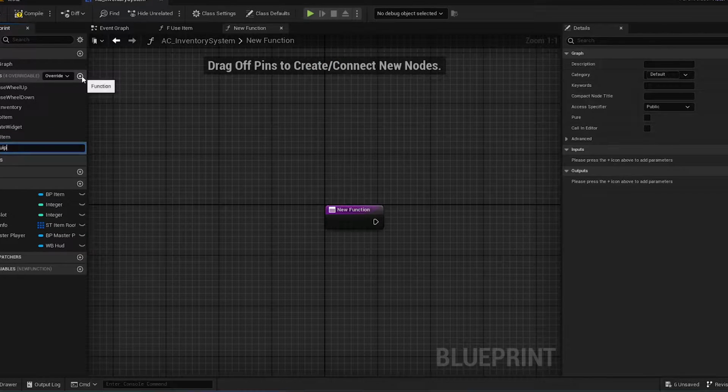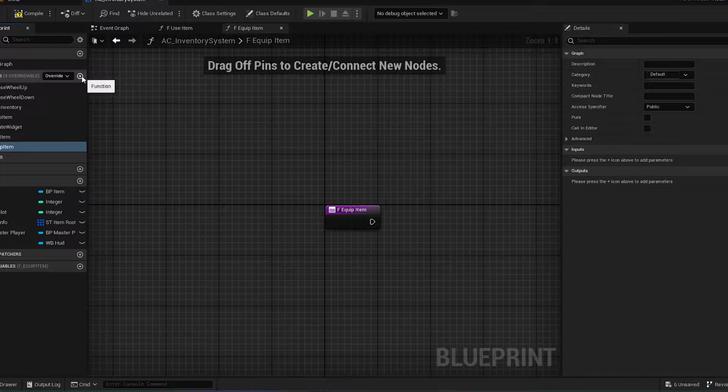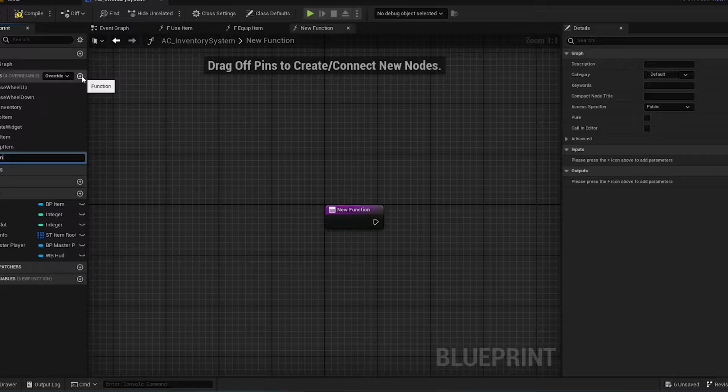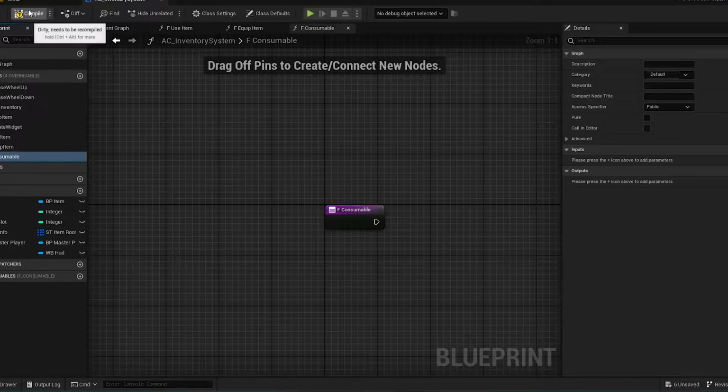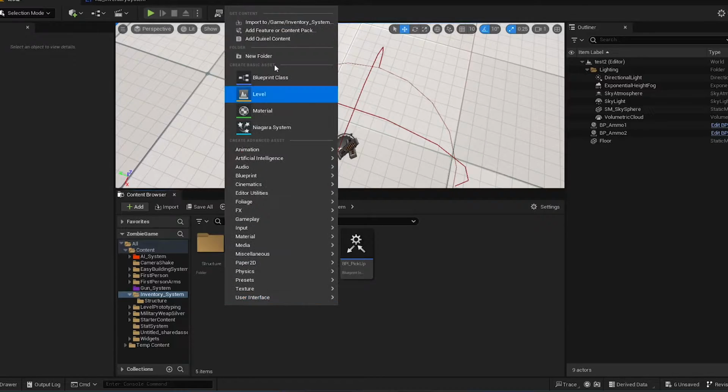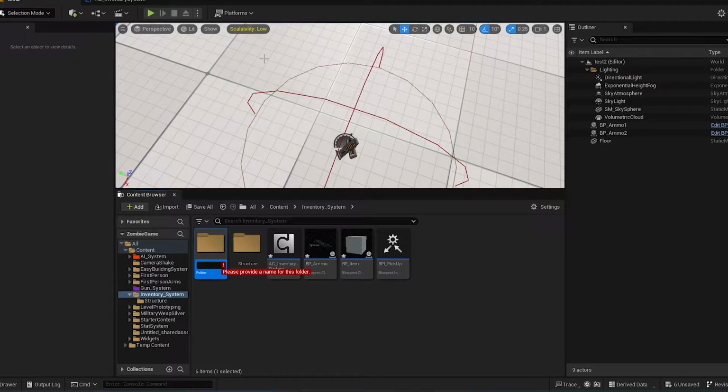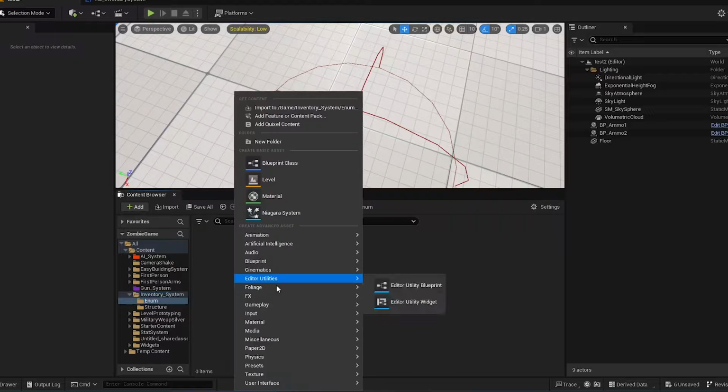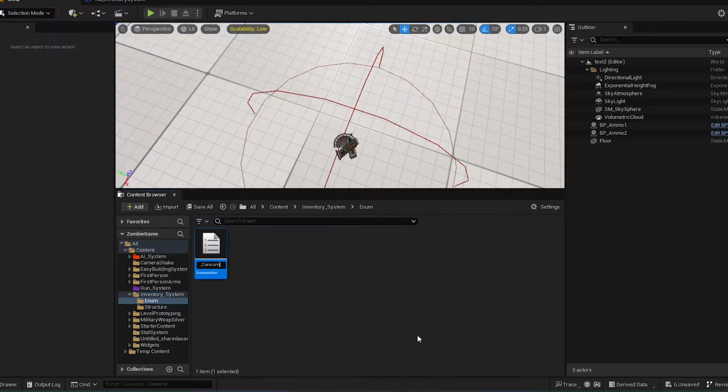If equip item, for example, equipping a weapon, a sword, or whatever. Then we're gonna have consumable. So this is for eating. Today we're gonna do consumables only. I think you already created the folder, but I did not. Enum: have E consumable. Let's create another one called E weapons, and another one, E gear. For example, if you have a helmet or something like that, you can add gears and stuff.